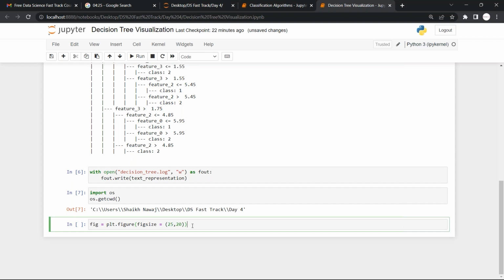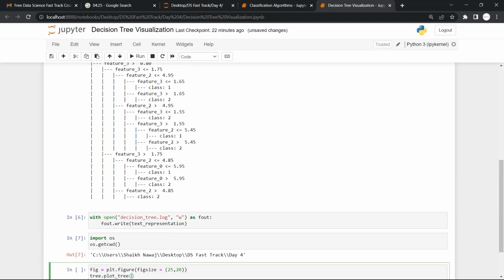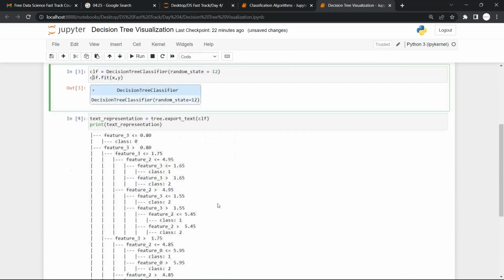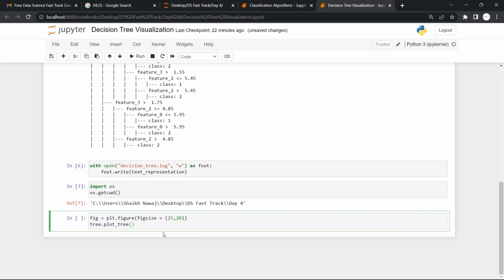So after this, let us go and use tree.plot_tree. Here I'll have to add the particular classifier.